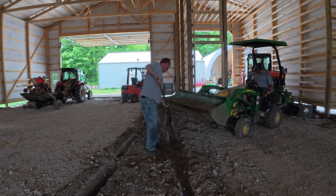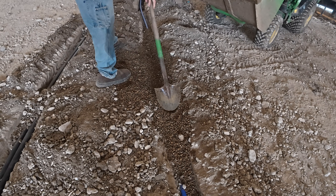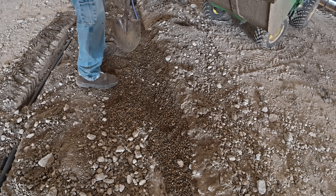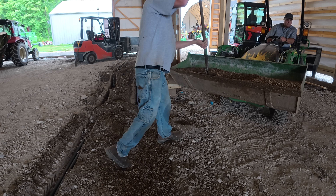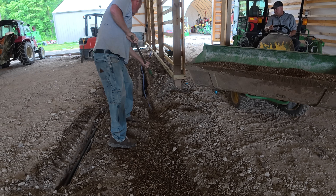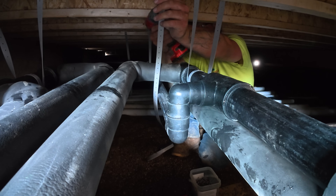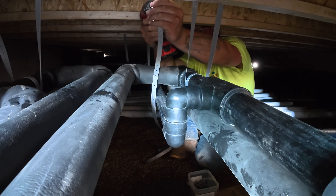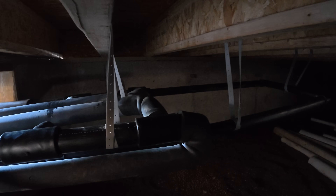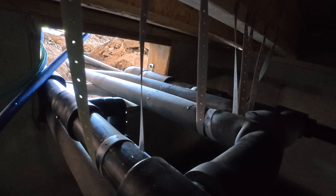My plumber advised putting pea gravel around the water line — he's concerned the crushed concrete might be a little too sharp and might poke through the PEX. I already had leftover pea gravel, so why not. When I first got up this morning, the crawl space was full of water — the sump pump exhaust pipe had all come apart and blown water right back into the crawl space. Rex and I started on it well before the guys arrived, and thankfully we had it pumped out before they needed to get in there. It's amazing how quickly that pea gravel drained once we got the excess water out.